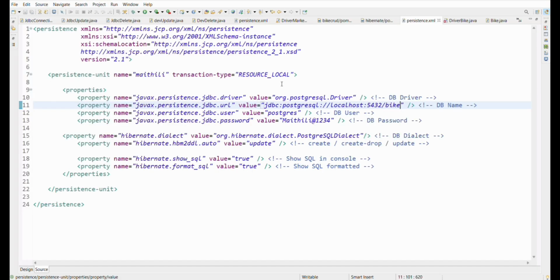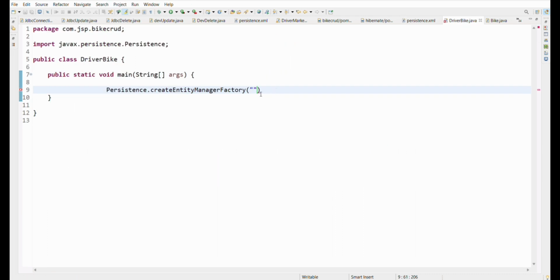And it will take a string as an argument where we will pass the persistence unit name. And this method will return the object of EntityManagerFactory, which is an interface present in javax.persistence package.